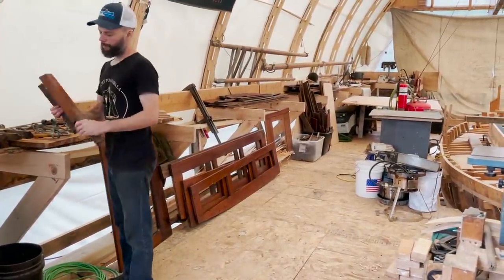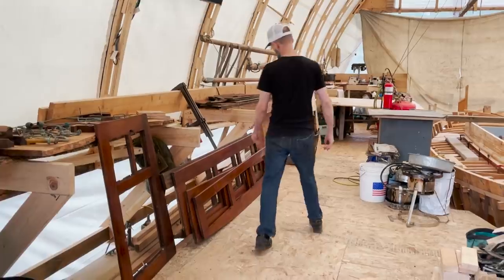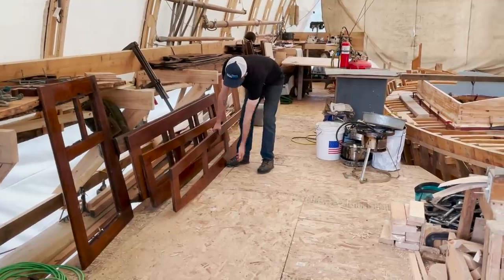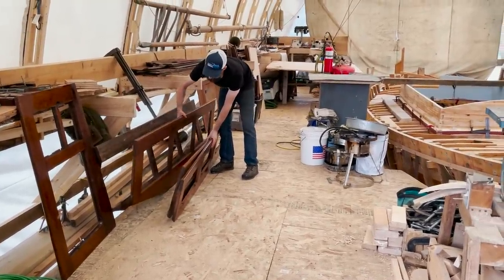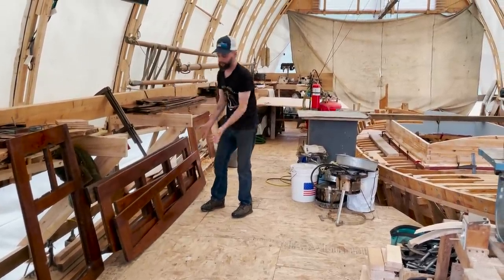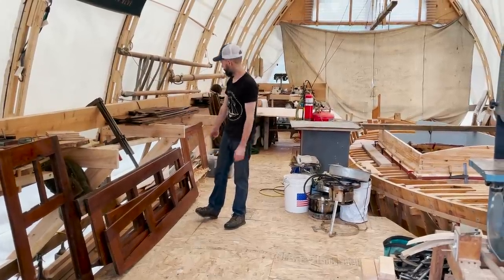But we've got the corner posts from her house sides. And then we've got the rest of her frames. So these were underneath the settees, and they had little doors that opened up. And then these bigger ones were the backrests of the settees. They had like a bookshelf behind them. So I'd like to reuse those in that same use and configuration. We have all the doors that go in.